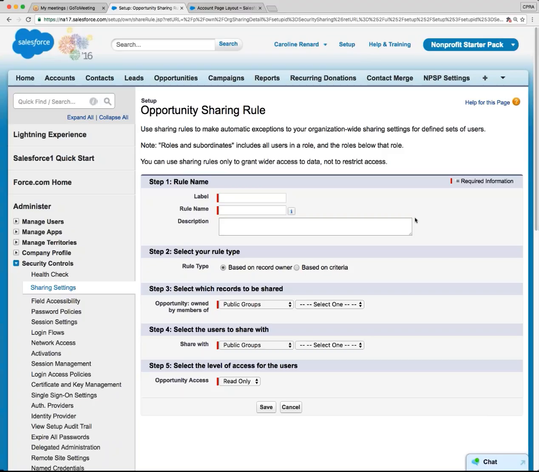The other thing that I like about roles, especially for larger organizations, is that as soon as you have 2 EDs or 2 VPs of something, and they want to just report on their team's opportunities or their team's accounts, when you set up a role and you say that you've got an ED of East and an ED of West, the ED can go into the opportunity reports and say, show me my team.